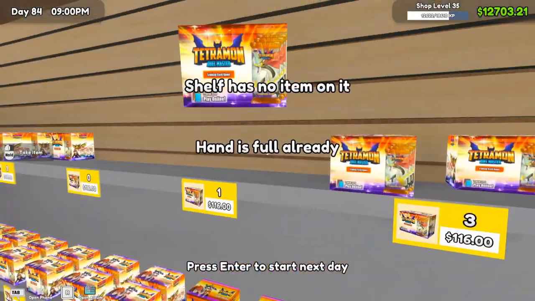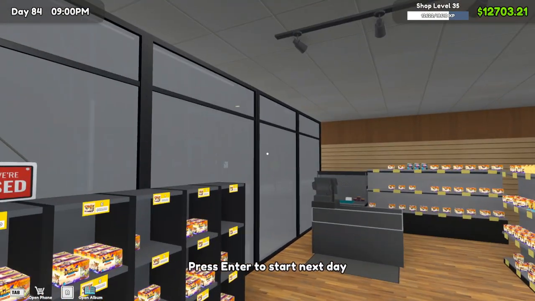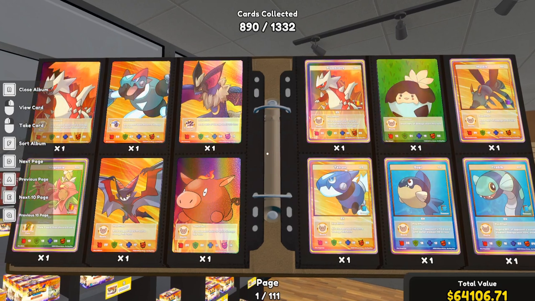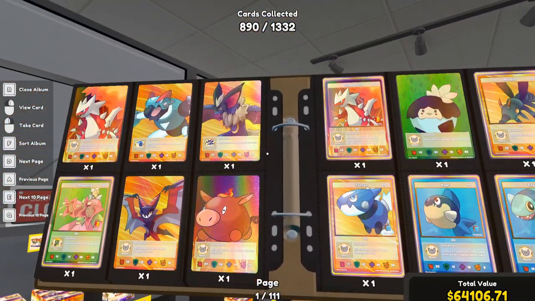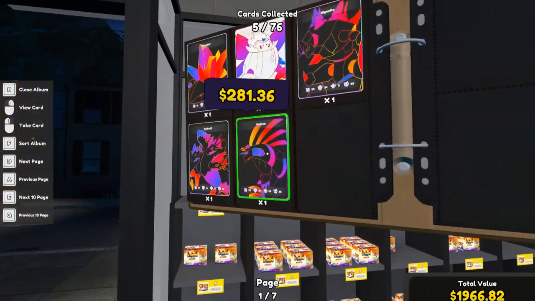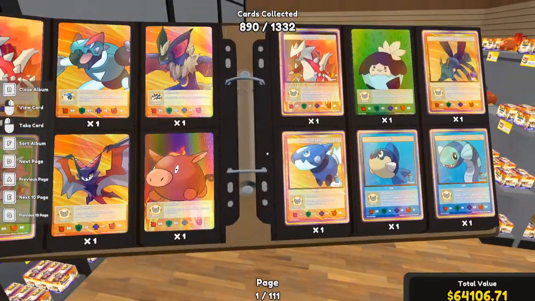Cool. Got nothing out of it. Sweet. I'd say looking pretty good. Let's see where we ended up. 890. Oh my gosh, if you guessed 890. Wow. You guys are on point. Total value's up to 64K right now. Looking pretty good. Actually, I do want to see something else. Ghost. Boom. 5 ghost card club. We're definitely going to buy a personal shelf at some point and get those guys shown off. So we're slowly getting there.